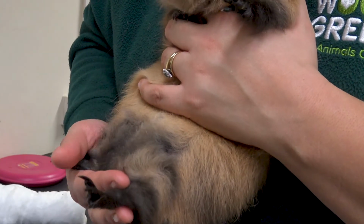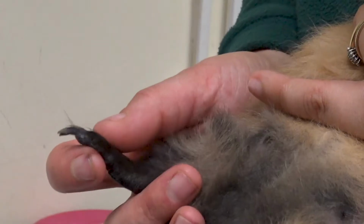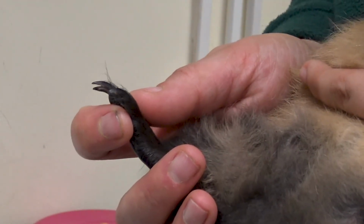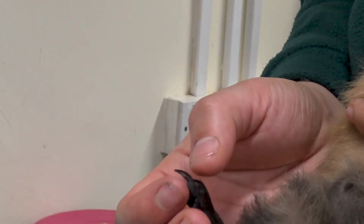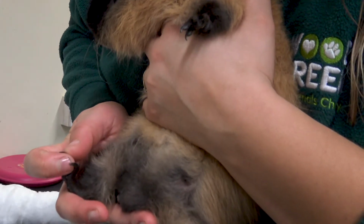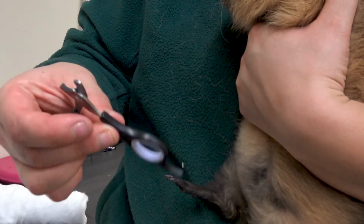Now, his nails are black, and that can sometimes be a bit scary, but there really is no need to be worried. This nail here in the middle is a really perfect example. You'll see that the nail is thick at the end, and then it starts to go thinner and pointier right at the very tip. So when we're going to clip them, if they're too long, you just want to take that new tip bit off at the tips, and that will keep his nails at a perfect length. As we mentioned, pair of nail clippers.